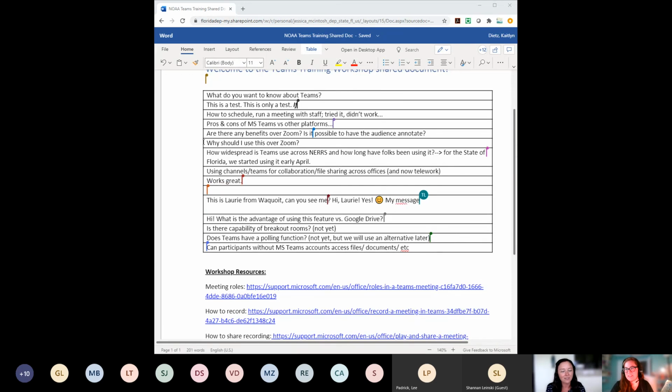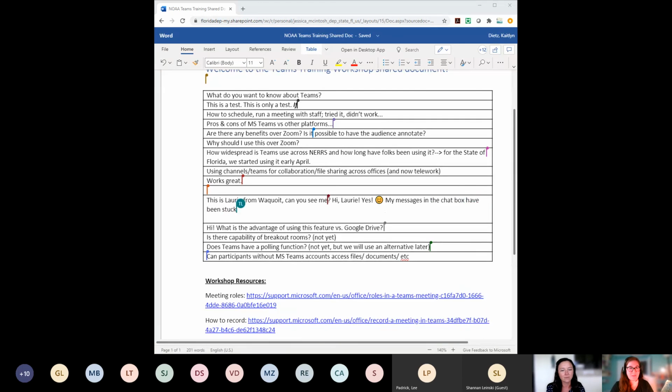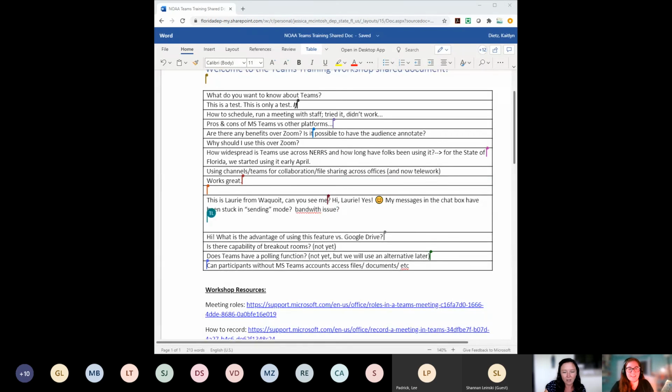But definitely some great questions, and we will hopefully hit on them in the next 20 minutes or so. And if not, I will also try to type into the spreadsheet what a response would be for them. So, Caitlin, I'm just looking through these because what we can do next is address some of these questions. And if we see any that hit on some of those collaborative functions, maybe we can address those first. Then we should have plenty of time for questions, because that's pretty much the end of the prepared content that we have. We wanted to make sure we had a lot of time to get to the questions that you had.